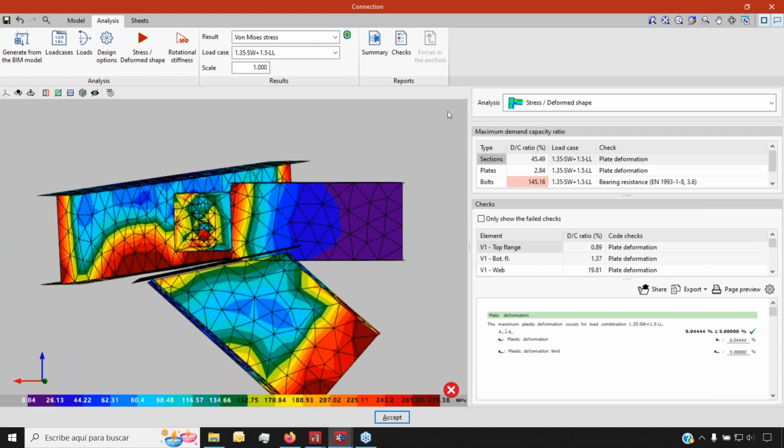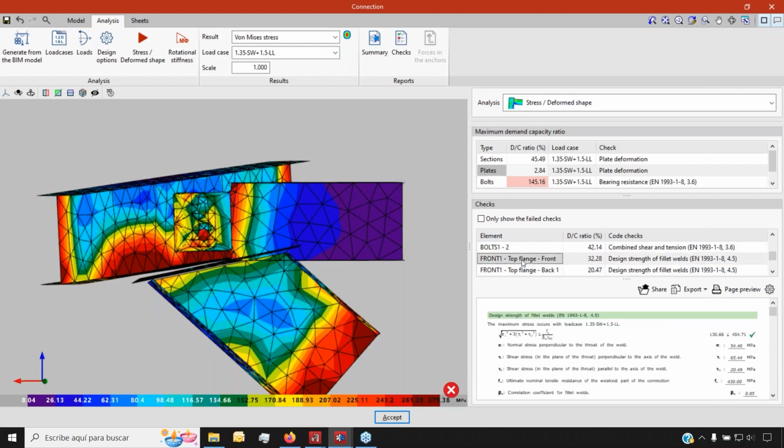And of course, this is a finite element analysis, what we're doing, but we also take into account some of the components-based analysis that we normally take into account for disposition. So we can see here that sections do not have any kind of error whatsoever. Same thing applies for plates, and we can take a look at some of the checks that we have for the different plates right here.